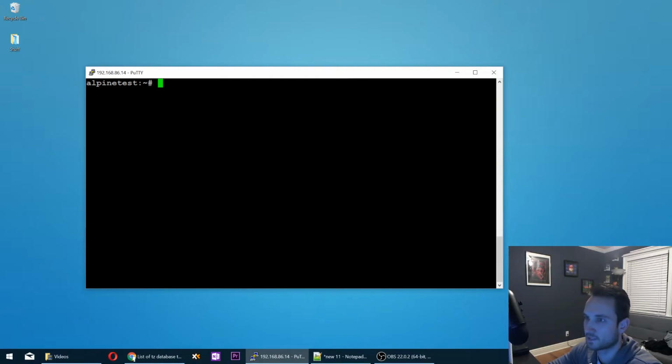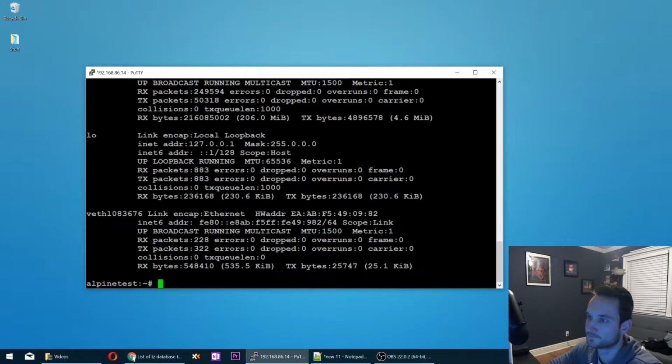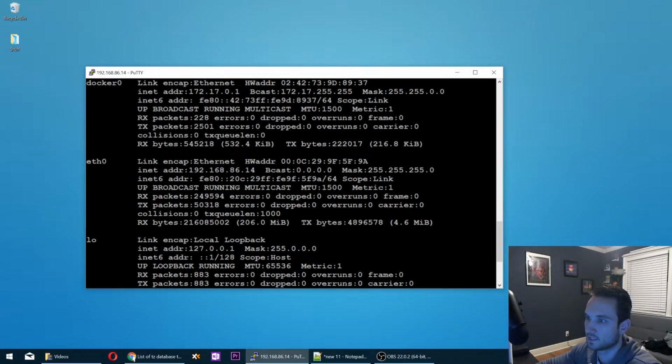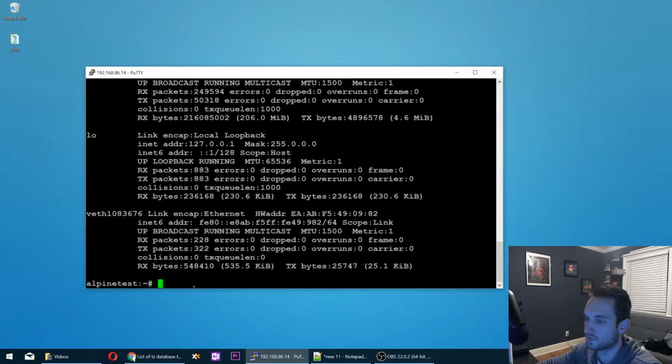We're gonna find the IP address of our system here by typing in ifconfig. And it's going to be 192.168.86.14. That's in case you didn't know it. Of course, we're PuTTYed into it, so we do know what our IP address is already. But just in case, so we're just gonna go ahead and log into it.